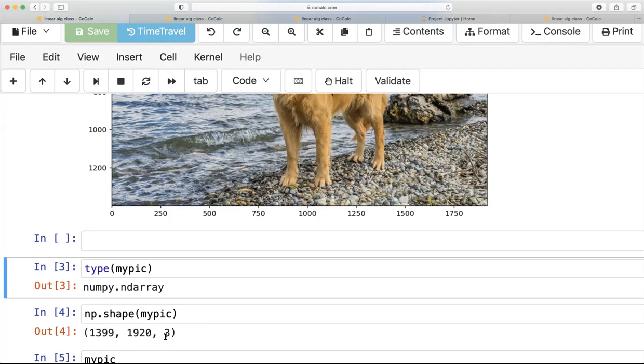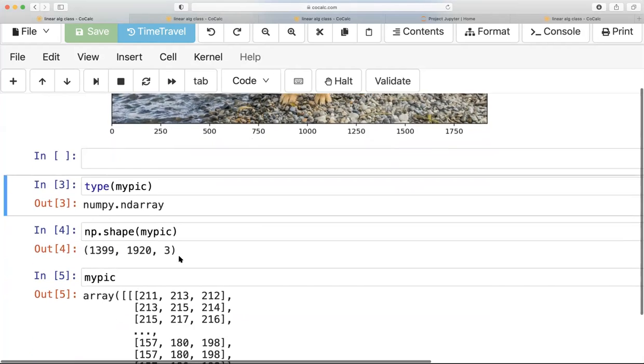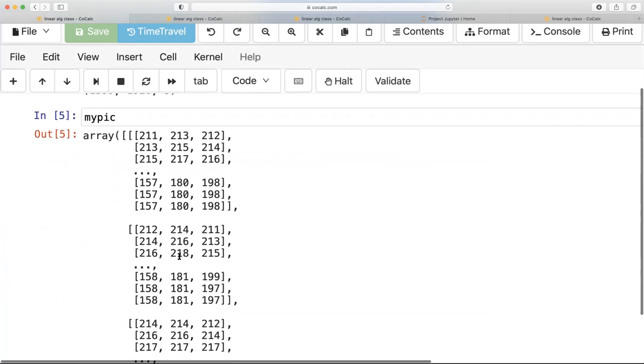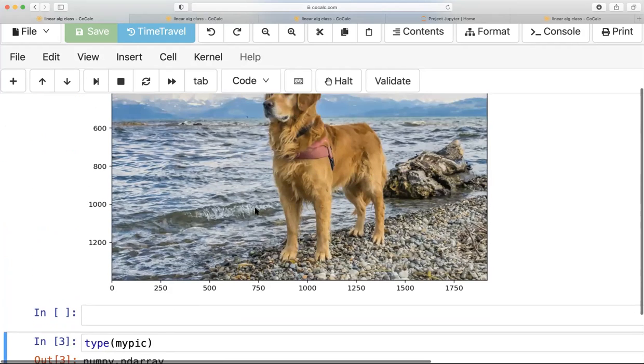And then the data associated to each pixel is storing 3 numbers, the RGB, or red, green, and blue coordinates of the color of that pixel. And we'll talk about that shortly. Anyway, this is what this picture is being stored as.